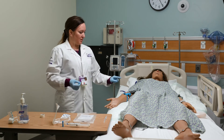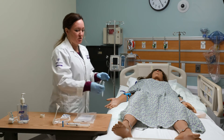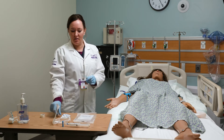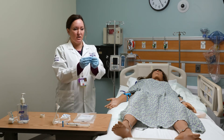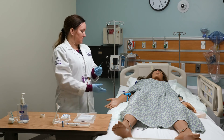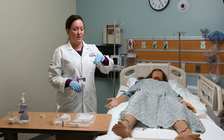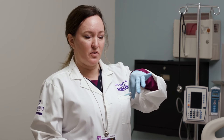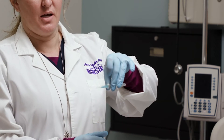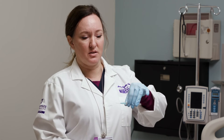Keep in mind that you only have two minutes to leave your tourniquet on. This is a good time to talk with the patient or get out your needle and take a look at it to make sure the catheter doesn't look sheared and everything looks fine. Once you've let the skin dry for 30 seconds, you're ready to start the IV. You can hold it with your thumb and pointer finger or with your thumb and middle finger, and use your pointer finger to thread the catheter — either way is a good technique.